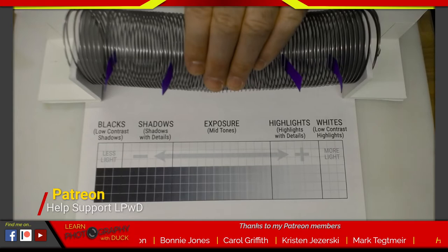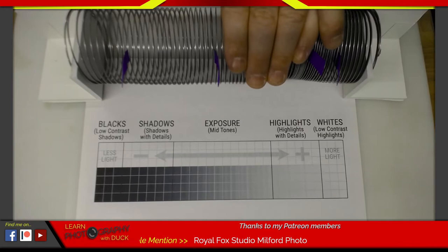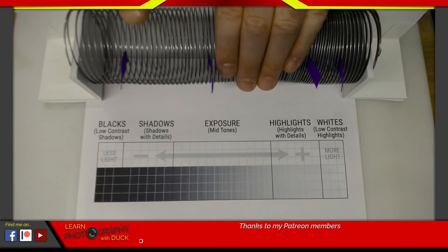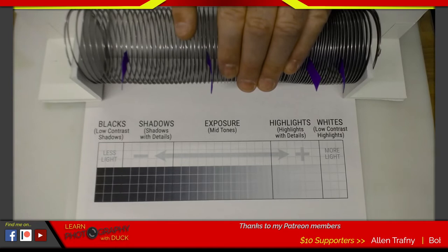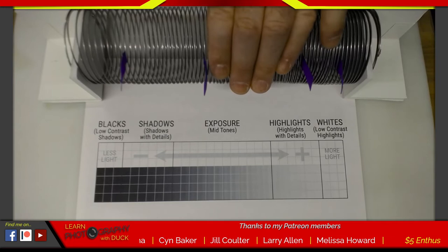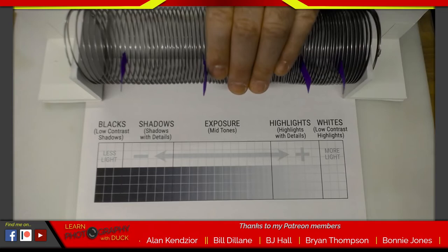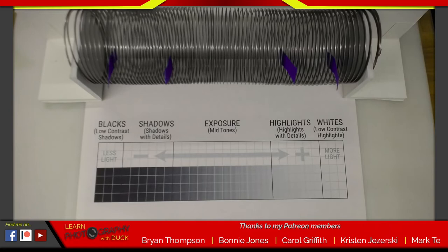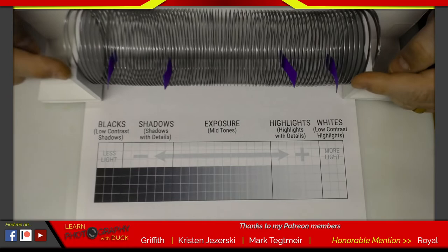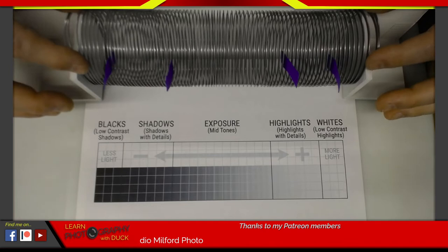Now, as I move this, let's say I want to make things lighter. It's going to affect its neighbor in the highlights and its neighbor in the shadows the most. But because we are one step away, we have our blacks, and then one step, we have our whites. Because we're one step away from the midtones, it will also affect our blacks and our whites significantly. So what I normally suggest when you start editing is actually start with the ends, with the blacks and the whites. What this does is set your black point and your white point.